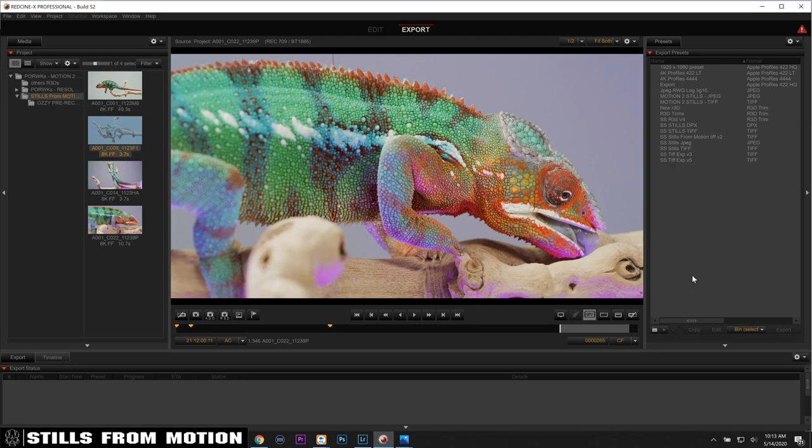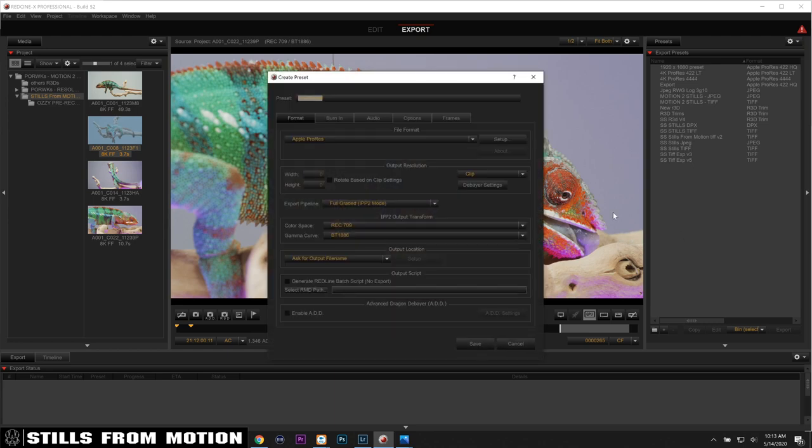Do it. So what I'll go ahead and do is hit this little plus button, and we're gonna create a still export right here, a preset. So for this exercise, I'm gonna call this solitary series TIFF, and we're gonna call this version 3. Now you will wanna come down here and set up your file format, and notice there's JPEG, DPX, PSD, QuickTime, and for this exercise, I already said we're gonna do TIFF.